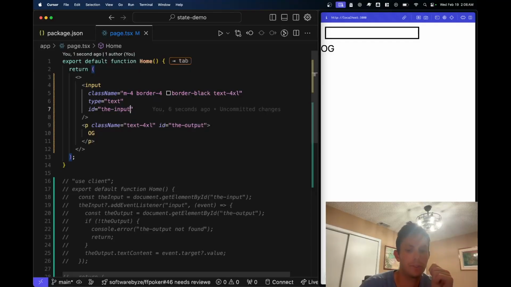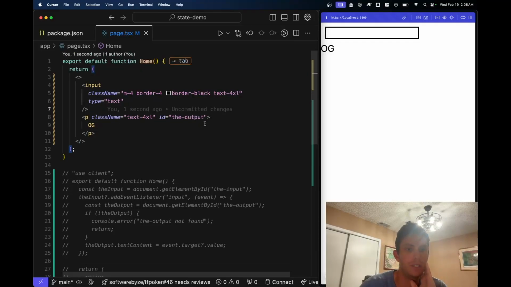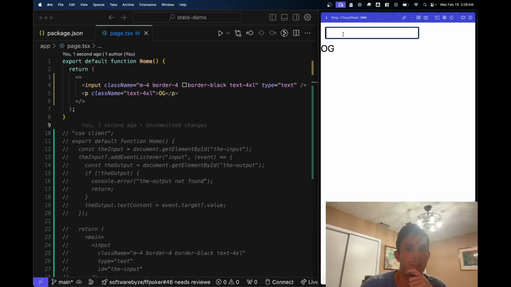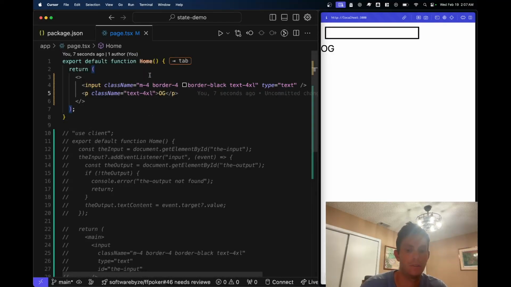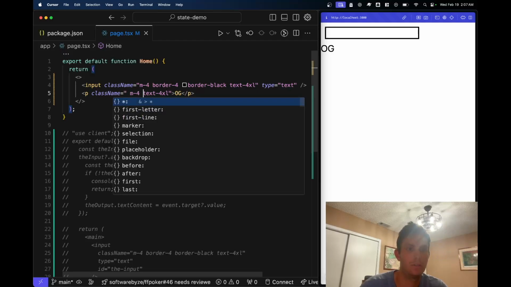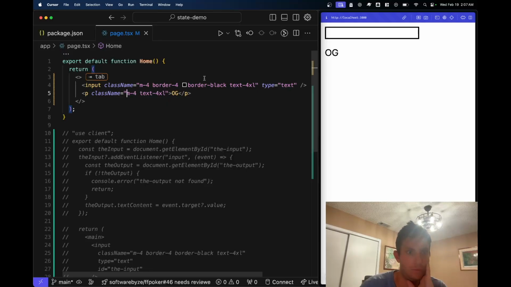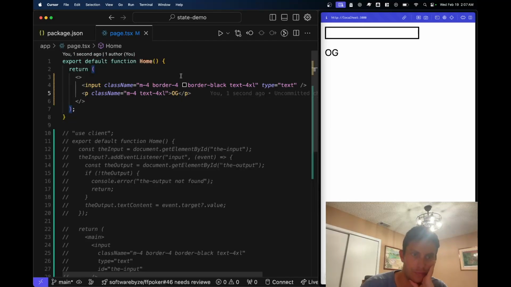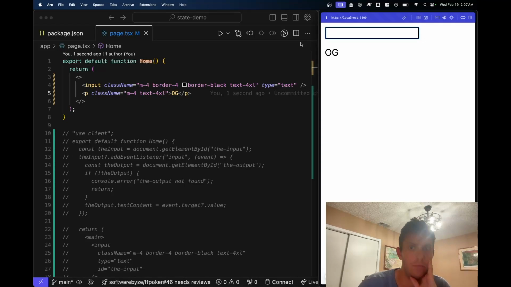Okay, we don't need an ID. I never like to use IDs because I don't like to ever have to come up with unique things, and IDs should be unique. So we have the input and we have the text, and they're not connected.